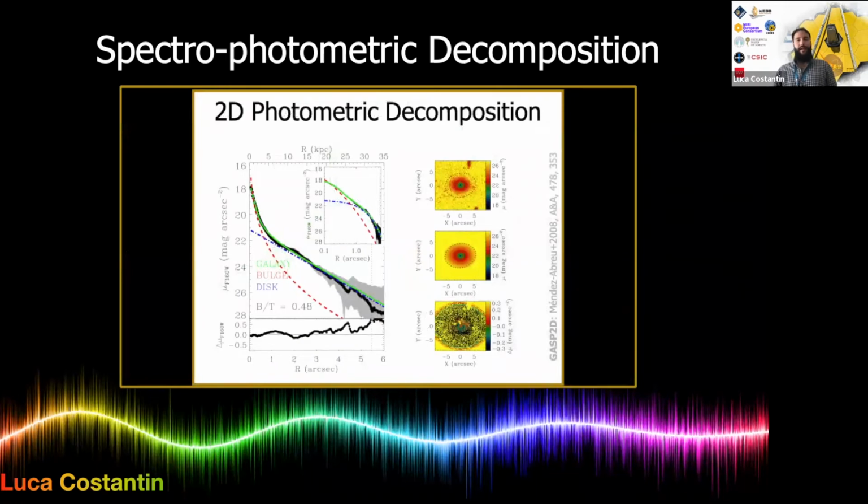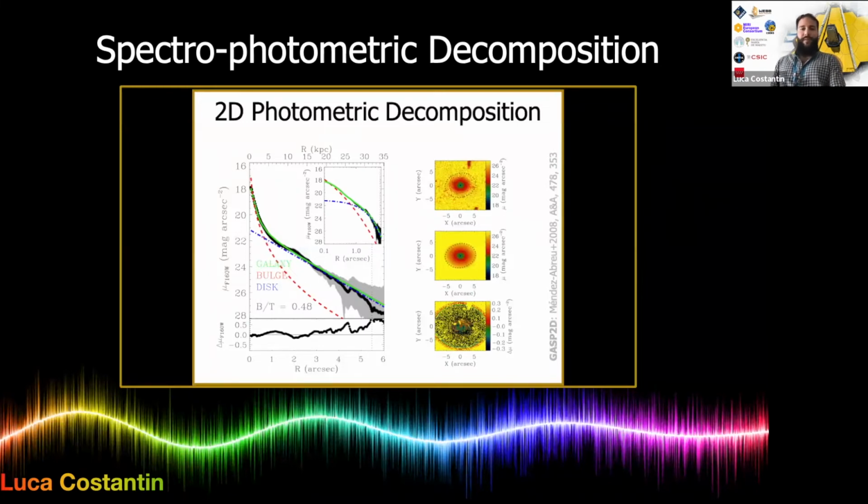So here I'm showing the photometric decomposition of the galaxy at 1.6 microns. Taking advantage of HST's amazing spatial resolution, we use the GALFIT 2D algorithm and model the galaxy to be the sum of a bulge and a disk, as you can see from the radial profile in the main panel. We can do this on all HST images, but again, we can push this a step further.